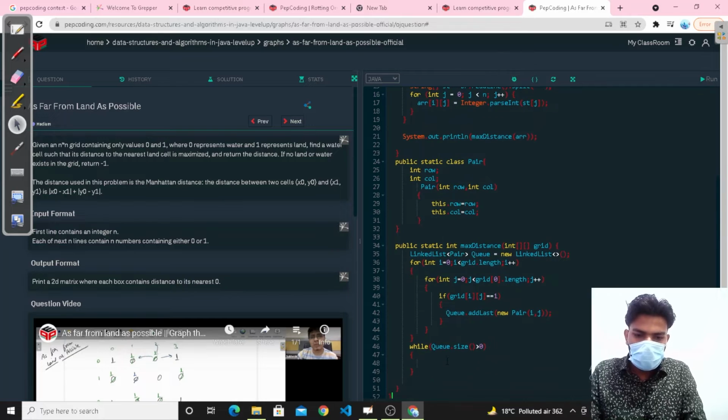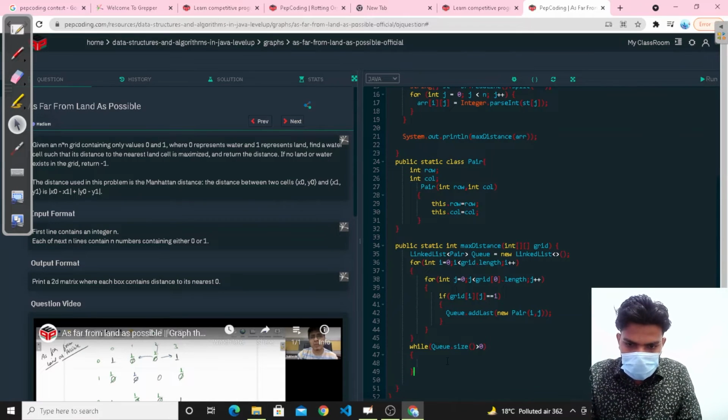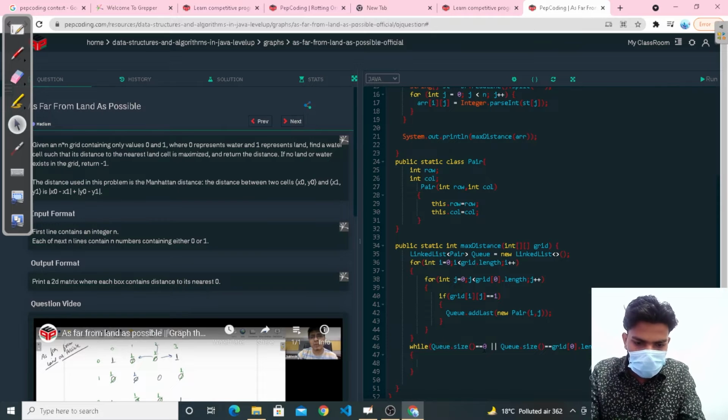After that, we check the Q size. If our Q size is equal to 0, it means we didn't get any land. And also it can happen that Q size equals grid dot length multiplied by grid 0 dot length.